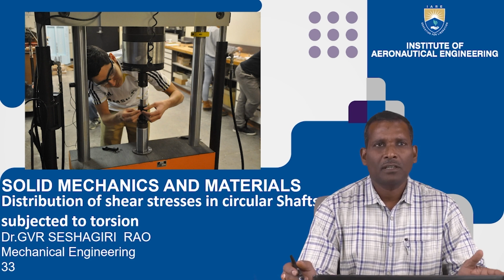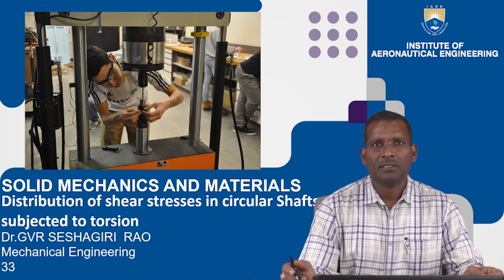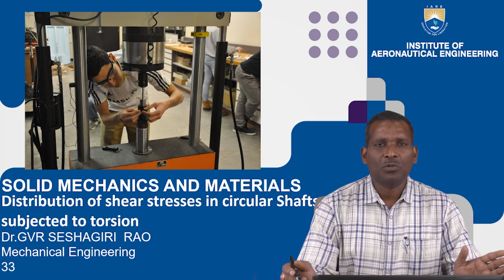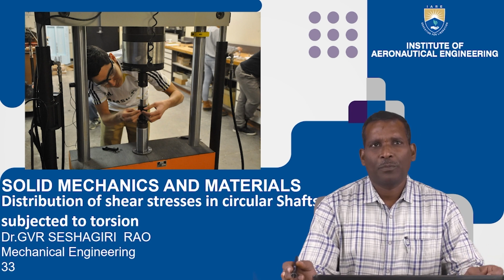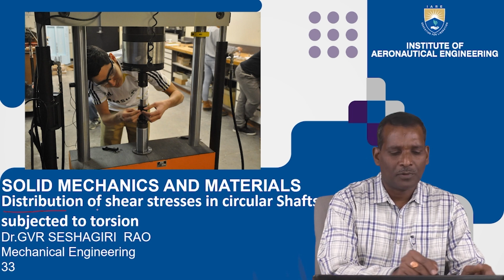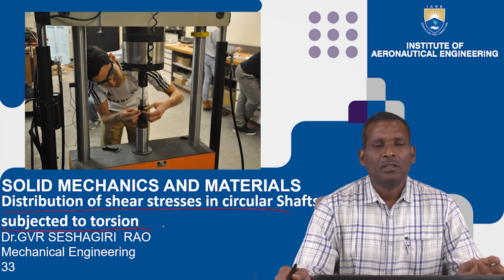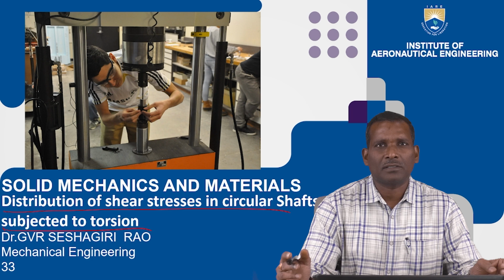So we are discussing solid mechanics and materials. In the previous session, I discussed shear stresses and bending stresses, and how to calculate torsional shear stress whenever circular shafts are subjected to load. Today's topic is the distribution of shear stress in a circular shaft subjected to torsion. How to draw the distribution of shear stress whenever the circular shaft is subjected to torsion, we will see in today's session.